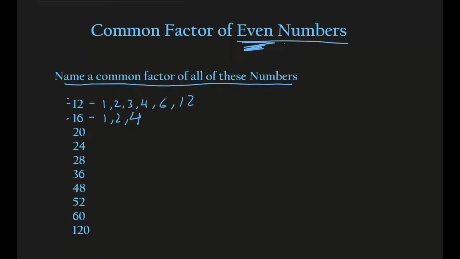Now, let's find the factors of 20. Obviously, 1, and then 2, and then 4. So that wasn't narrowed down. Now let's go to the next one. We have 1, and then 2 again, and then 4. Then again, we have 1, 2, and 4.